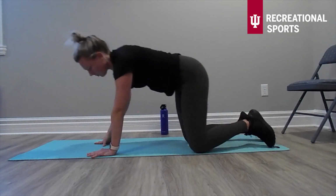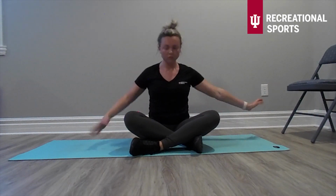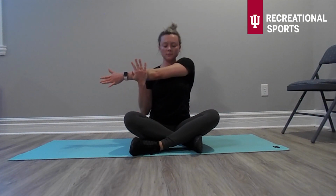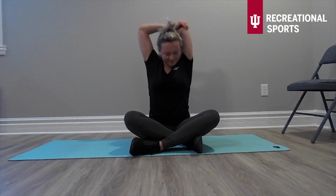Okay, we're going to come into a seated position here. Just find something that's nice and comfortable for you. And one arm is going to come across the chest here. Enjoy the shoulder stretch, you need it today. And take it overhead, tricep stretch.